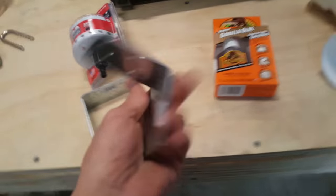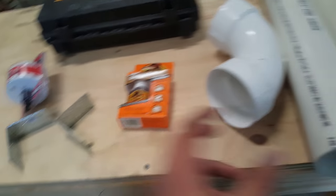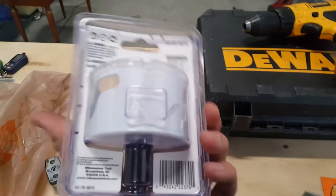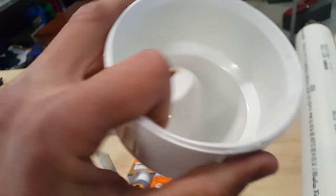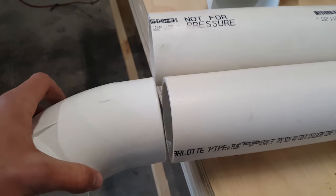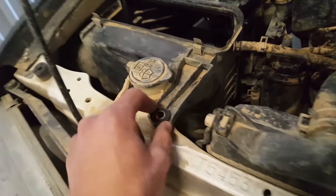So I got two 90-degree L-brackets that will be used to keep the piping sturdy and mounted — that's a big part of it. This hole saw attachment just goes on the drill to drill a hole into the fender. I may have to go back to Home Depot because this coupler piece has two female ends, and I need one male and one female. One side slides on just fine, but the other has an issue — we'll figure that out later. First step is to get that hole drilled.